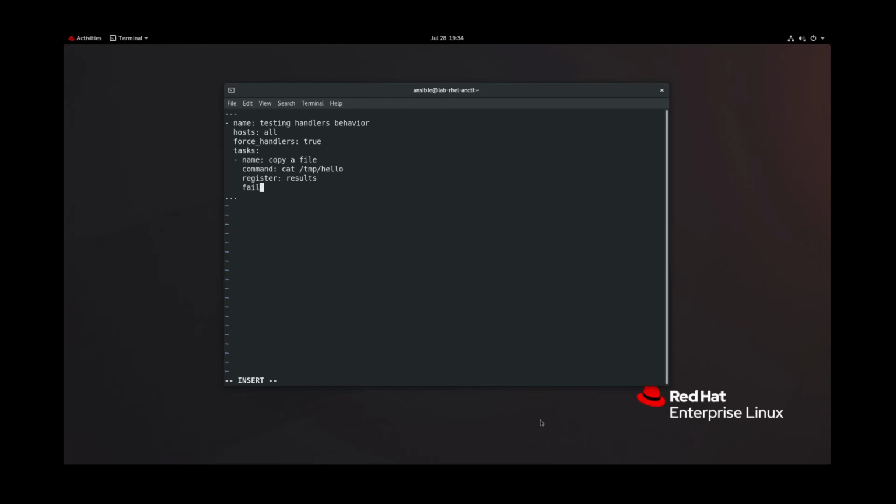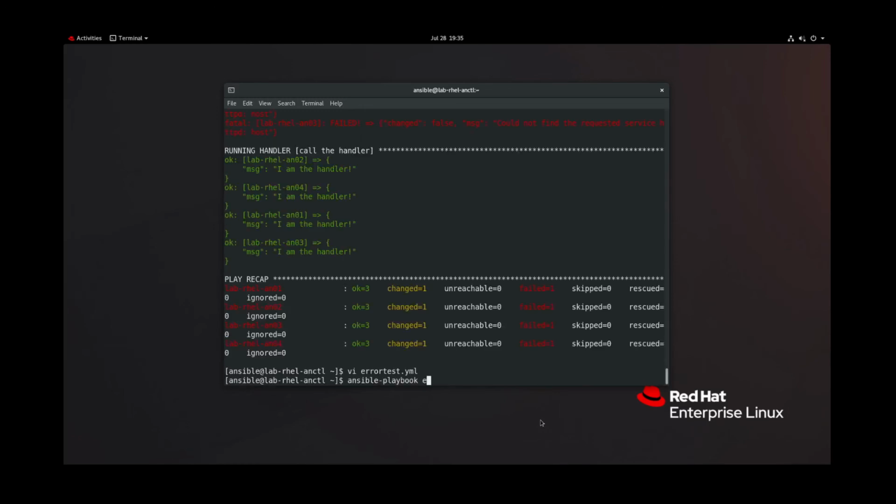And then we're going to say failed when results standard out. Let's see, so it has hello Ansible. So we're going to say failed when Ansible not in results std out. I believe that will work. I think in a previous video I was using like is not in, but that was incorrect. Is for is defined or is not defined, but in you would not do that. So let's see if this works.